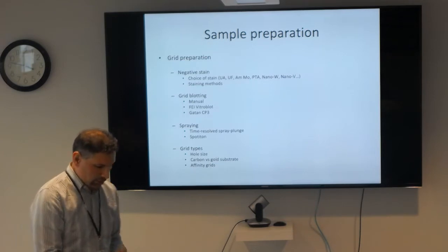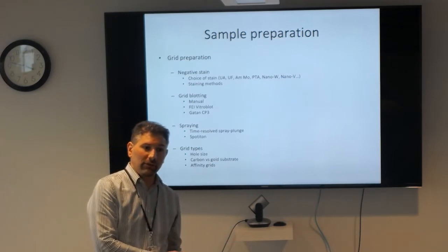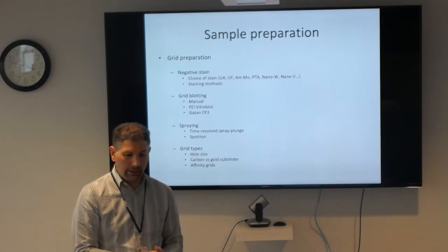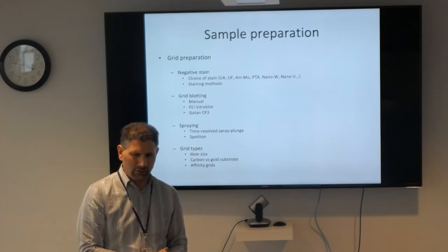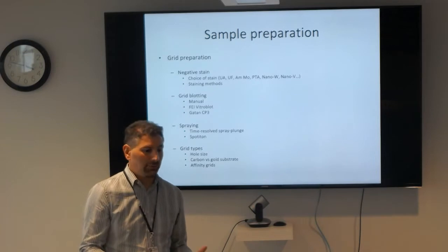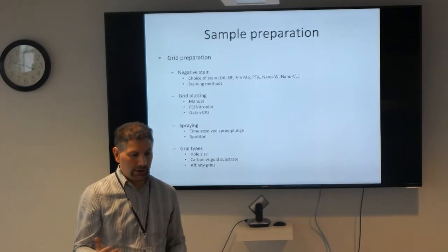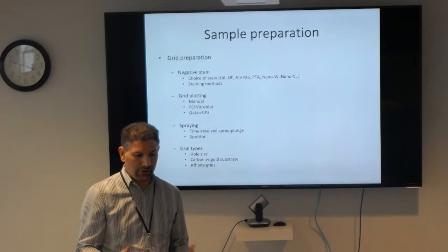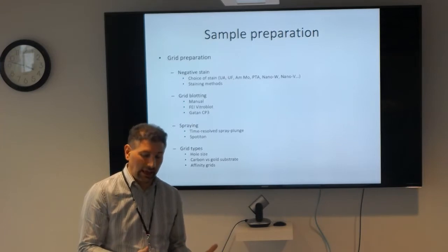Having said that, then you have different types of grids. I talked about a carbon substrate. I talked about a gold substrate. I think there are additional substrates out there as well. But you also have different types of gold hole sizes, right? If you look at Protochips, or if you look at EMI, you can buy different types of grids with different hole sizes. And again, the hole sizes can make a difference.